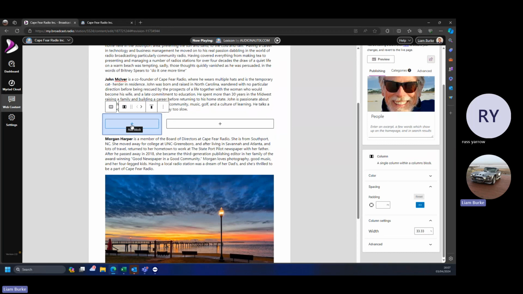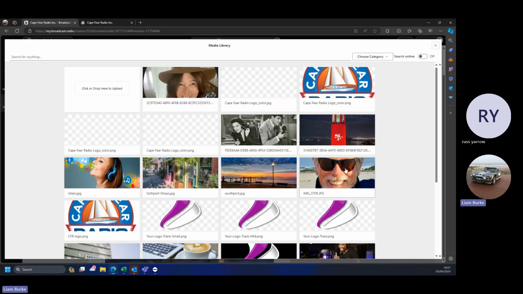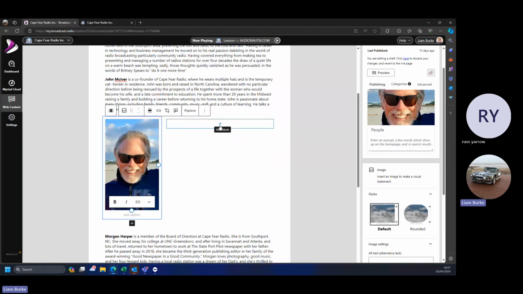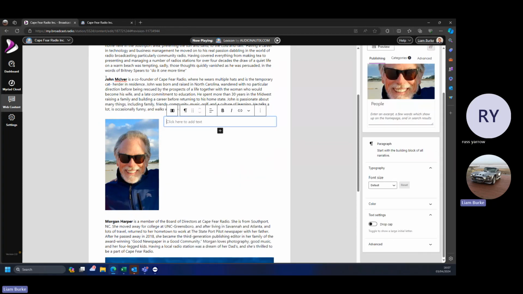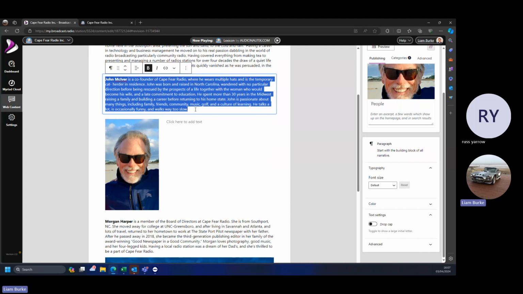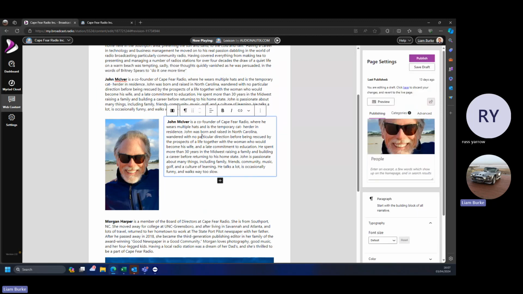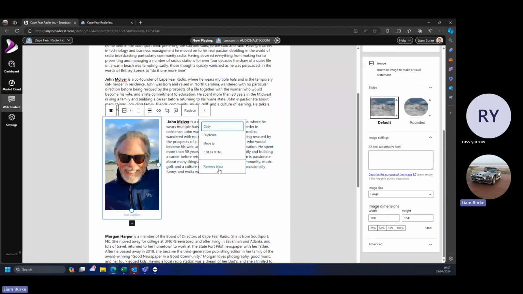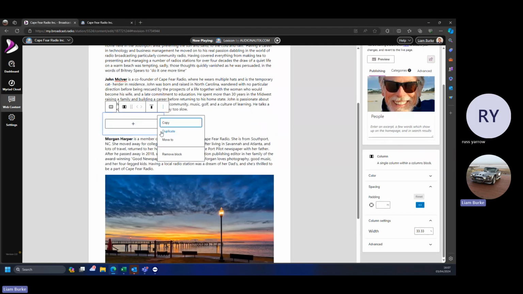So in the left-hand column, I might say, okay, I want to put an image in there, and I could just pick an image to go in there. And then in the text here, I could just put a paragraph. And then I could take this script that you've already written, and we could put it in there. And then that would look a little bit more perfect. However, there is an alternative way to do it, which is, I'll just get rid of this quick, as we can always add it in later. In fact, let's remove that.